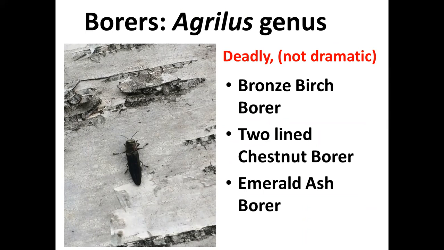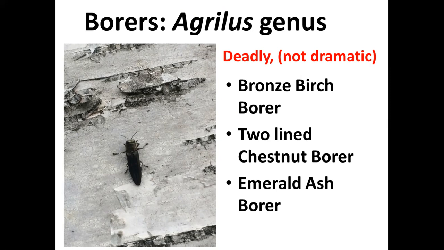So two-line chestnut borer, in the name, really it should be called two-line oak borer. Presumably when the American chestnut was really more of a dominant tree about 100 or so years ago, that's when this had its name given to it. But the chestnuts are largely gone because of chestnut blight. And then the insect, in its effort to not go extinct, just jumped over to the next host, oak trees. And that's how we know it now. So we should just rename it two-line oak borer.